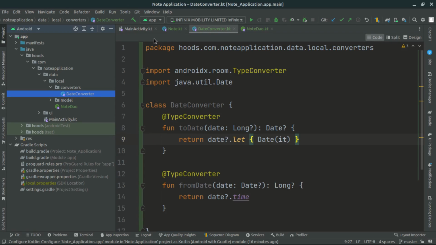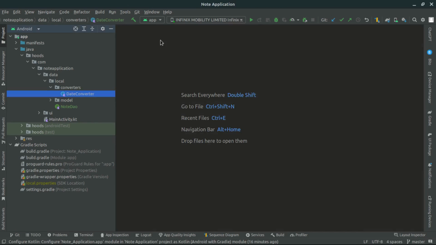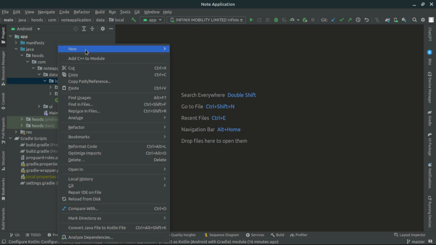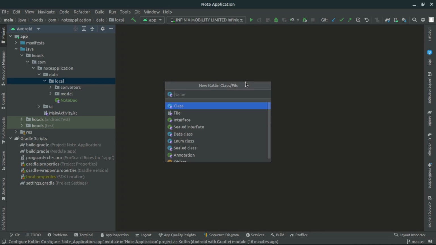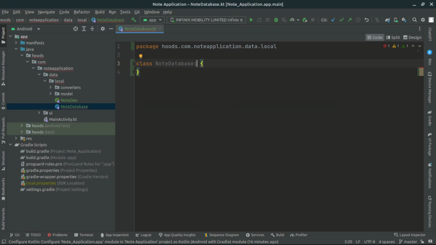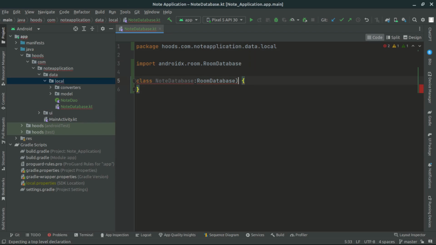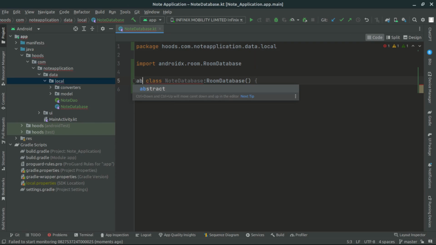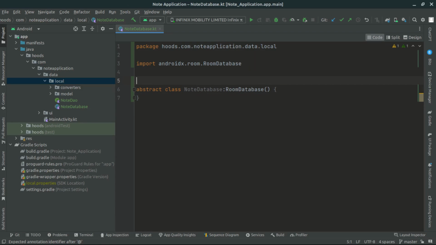The next case here is to create now our database class, which is just the entry point to our application. So now let's close everything here and create a new Kotlin class or file. And basically here we want to call this NoteDatabase. This database is going to inherit from RoomDatabase, and we want to make this class abstract. We have to tell Room database, hey, this is just going to be our database class, which we can use to access our data. So for this case, we have to annotate this with @Database.